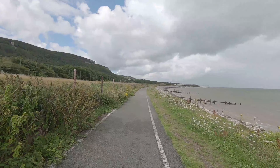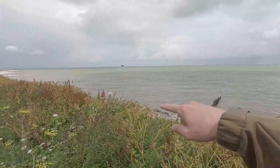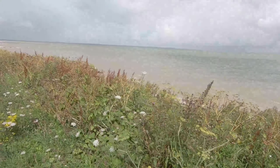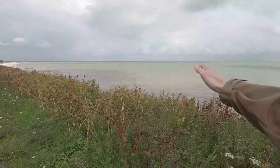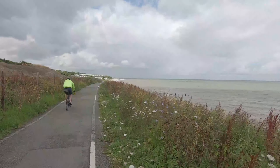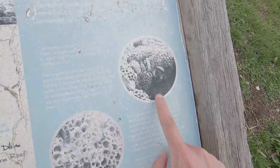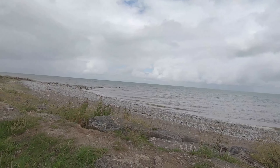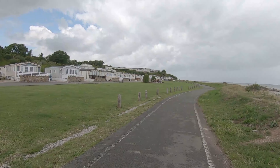Conway — the train goes right through there, it's absolutely gorgeous. Even if you're driving, the road goes along here. I remember as a child seeing that big castle driving to Llandudno and always wondering what the hell it was. On every one of these posts going down into the sea there's some kind of bird — a herring gull or something — just waiting on every one of them. I'm guessing they're waiting for the tide to go out so they can start feeding. This is mentioned in my guide as well — the honeycomb worm reef — but I think the tide is too far in and unfortunately we're not going to see them today.